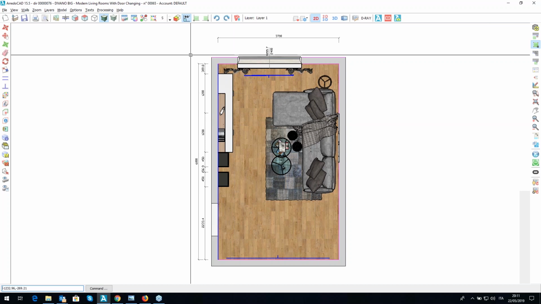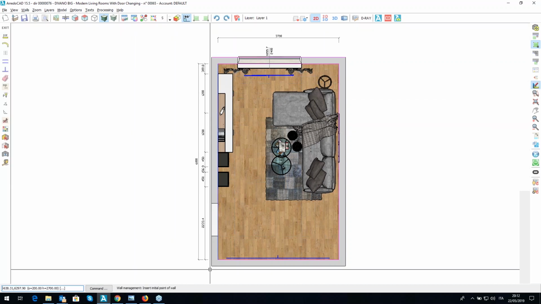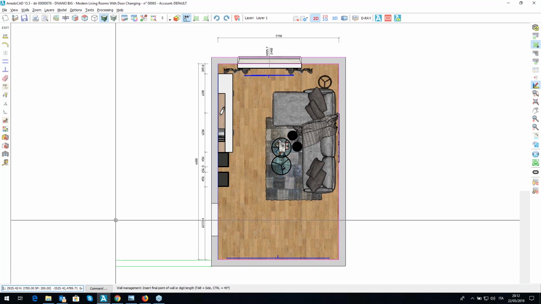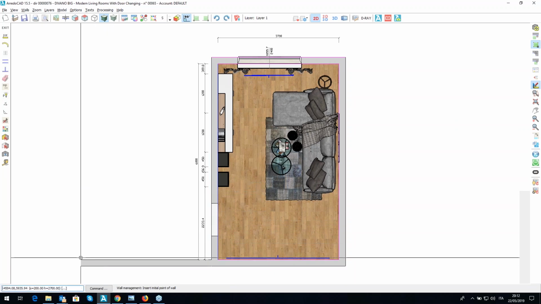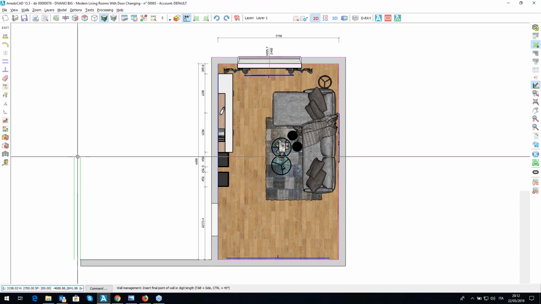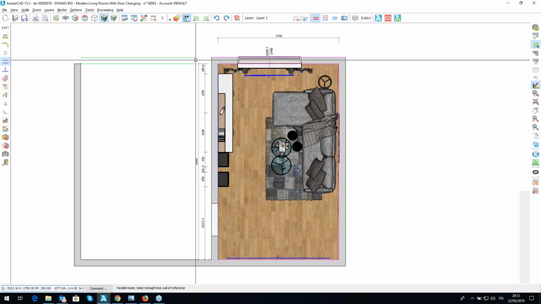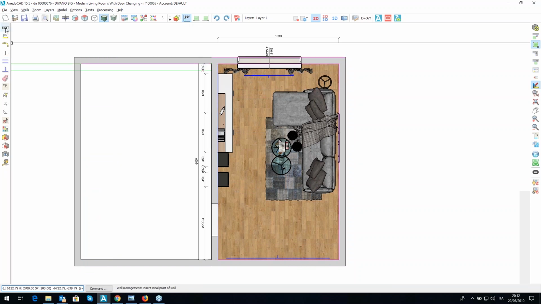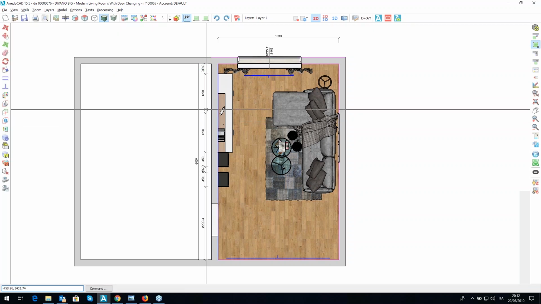Now, let's create a second room here, for example, just to show you how you can do it. It's very, very easy. Here I can enter the length of my wall, for example, 4 meters. You can also work in inches, okay? And then I could have another wall that has to be as long as this one, and now I can close my space. Okay, I've created the second room, and now I can enter doors and windows very quickly.